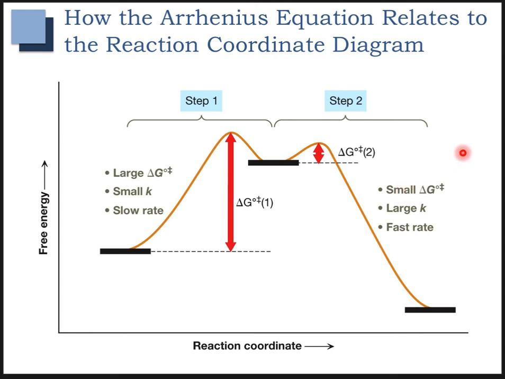Okay, so now let's tie all of this back into our reaction coordinate diagram. In this case, this is our reaction coordinate diagram for our SN1 reaction. You can see here our rate determining step, our delta G double dagger. This is also going to have a small k and a slow rate. When k is bigger, you have a faster rate, and that's what's happening in step 2. We also have a very small energy barrier that it needs to overcome, so this is much easier. Basically, once you've gone over this activation energy, the reaction is all essentially downhill. It doesn't have to go any higher.